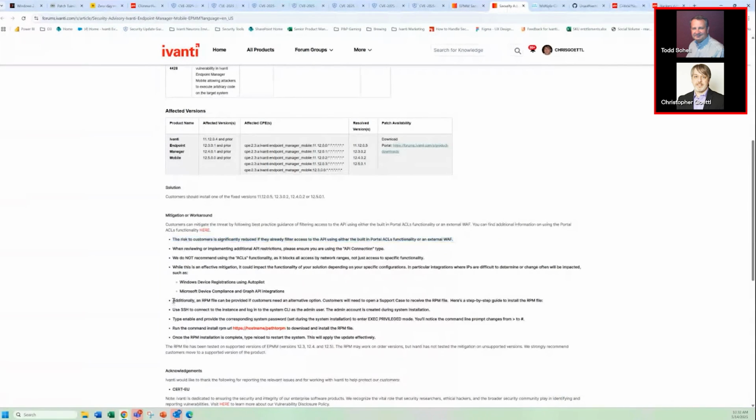There's also an additional tool that we created. You can call our support team to get this RPM file and be able to run that on there. That will basically lock this down to mitigate the vulnerability as well. So 3 options right out of the gate, one of which many of our EPMM customers already have in place and would have prevented you from being a target of this exploit to begin with. The RPM file that you can get that can run a change on there that'll do some immediate mitigation, and then the patch to fully plug that vulnerability.